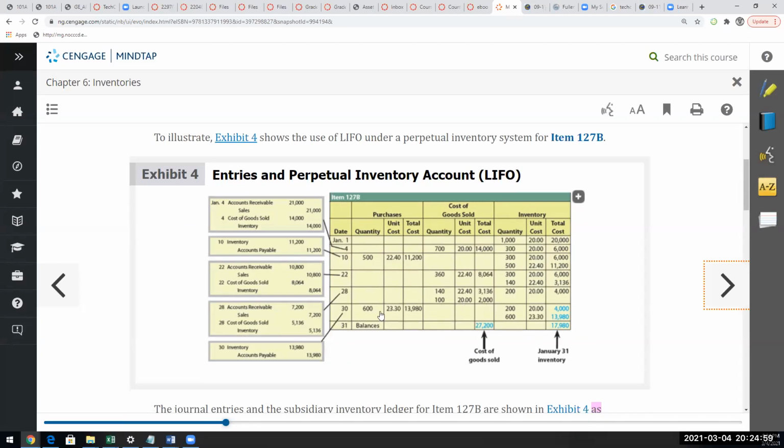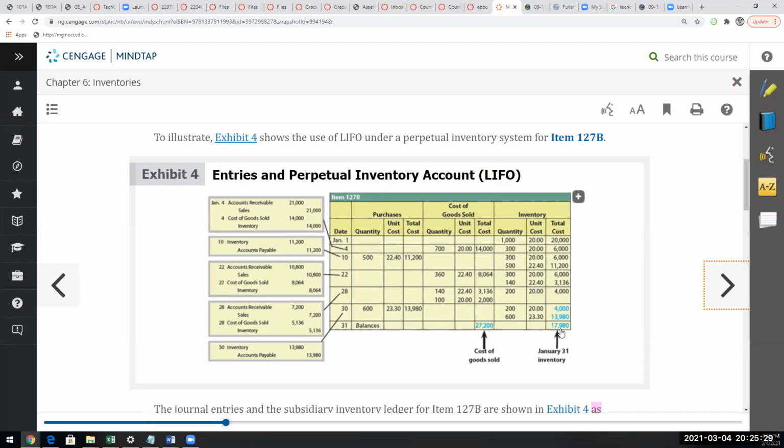Okay, so the very next item, we only have 200 left. You can see there's 200 left. That line down here, that's a remaining balance of the older stuff that we have, this old stuff up here. So we're gonna buy 600 more. So we still have 800, but look at the composition. We have on our books the very newest stuff and 200 of the oldest stuff. Where if you went back a page, it's a different composition. We still have 800 items, but they don't have the same value.